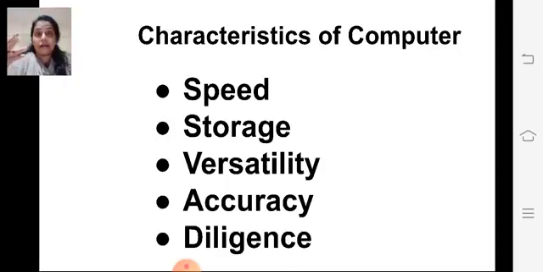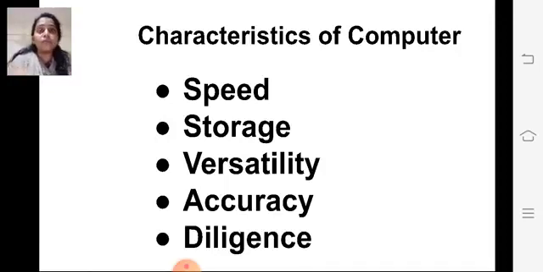We get tired after doing some work, but a computer never gets tired, and it can work 24 hours without asking for any rest. That is diligence, okay. So these are the characteristics which we have seen in this lesson.